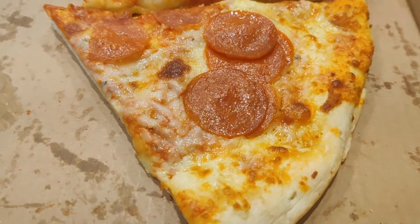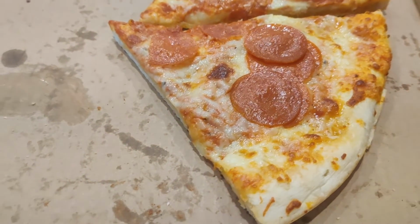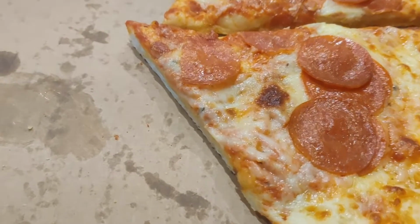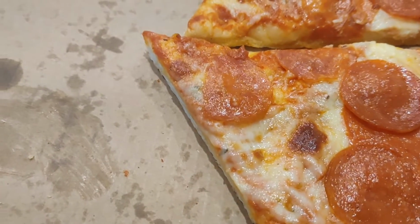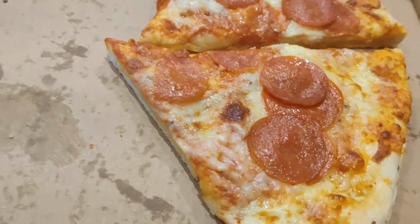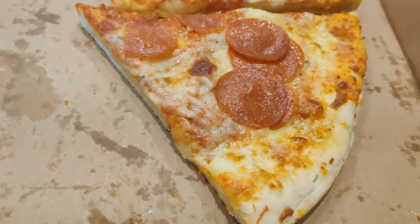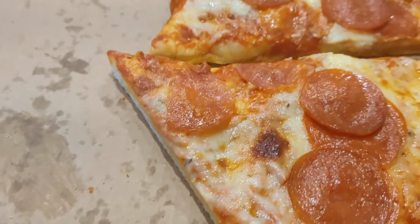The sauce is probably the one okay part about this. You know what? It's definitely a canned or jarred sauce that they bought from somebody else. It's very generic in that aspect, but it doesn't mean it's necessarily that bad. At least it tastes okay. It's not watery, and it was dispersed on most of the pizza. It's kind of a generic sauce, but it's not salty. It's a little sweet. There's definitely some sugar in there, so it's a little bit too sweet as well.